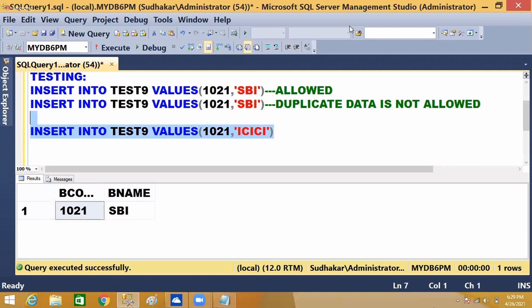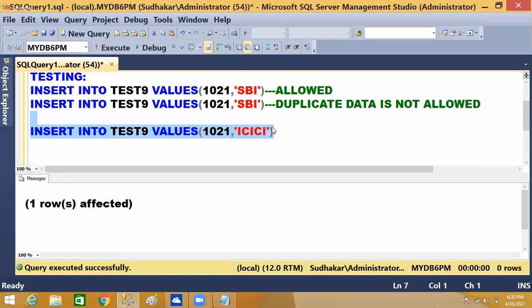Why, sir, is it allowed? Because this combination is not there in my table. The 1021 ICICI combination is not there in the table. That's why this is not a duplicate. Yes or no? This is unique data, so definitely it is allowed. Do you understand my point now?